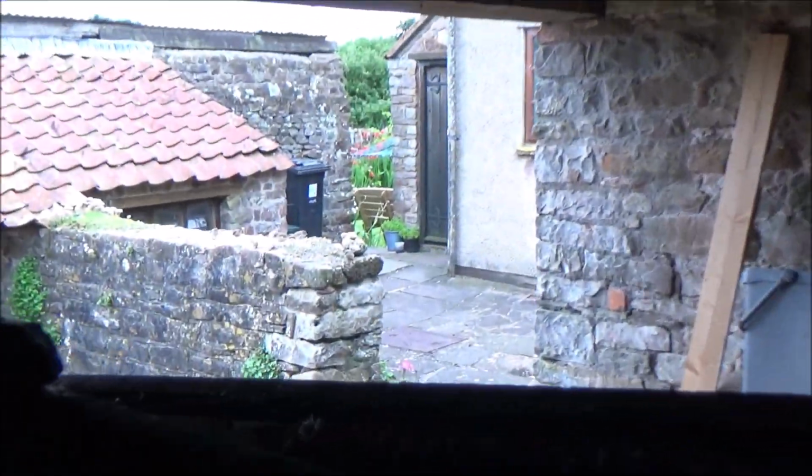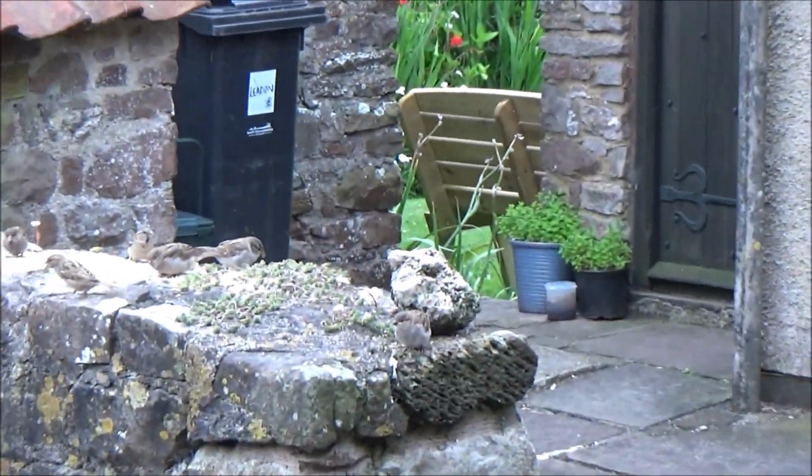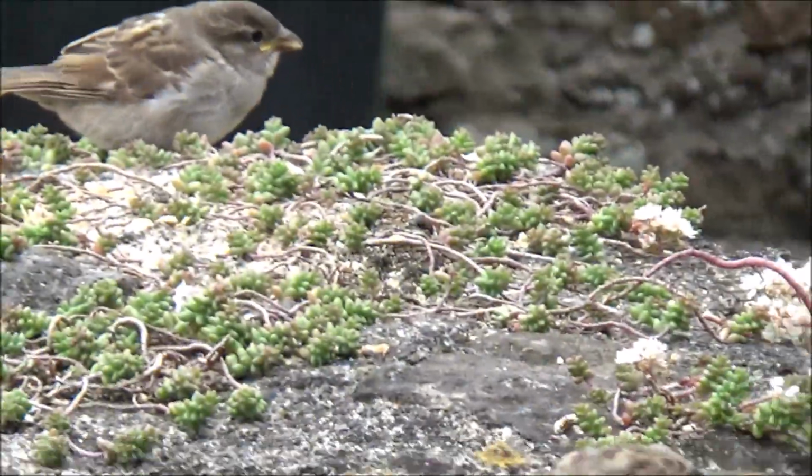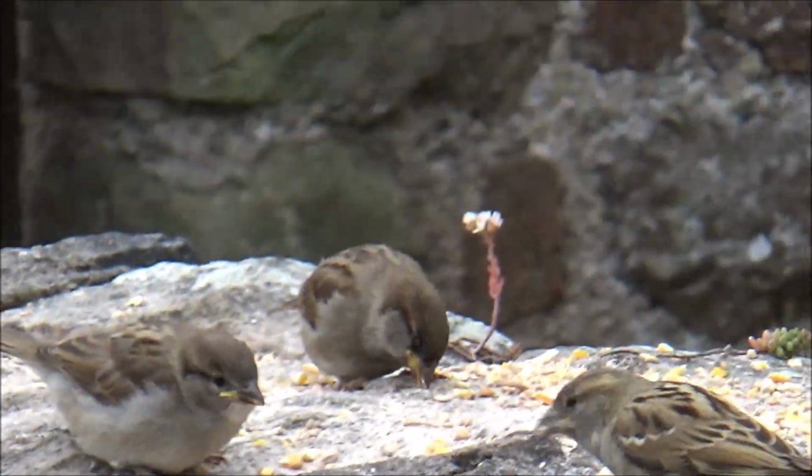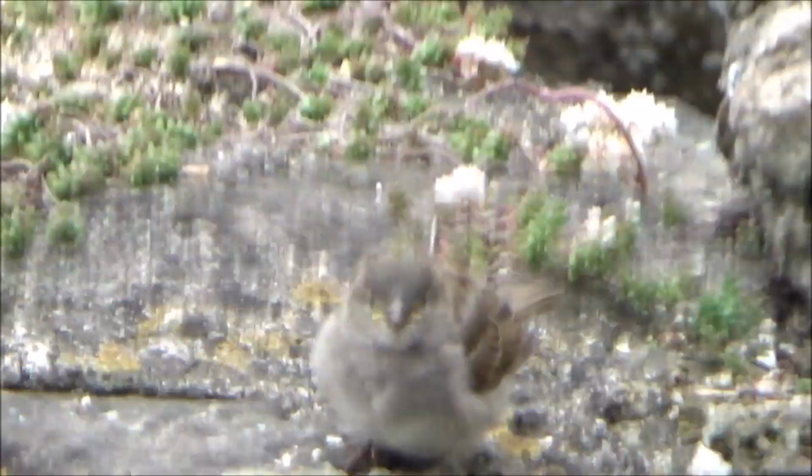Oh, there's a big load of birds on the wall. About 5. This is easy to shovel, this poo. I've got them, you big biceps. And you record it, you can see a big load of birds. Load of birds is eating stuff. 1, 2, 3, 4, 5, 6. Lovely birds. Look at them.